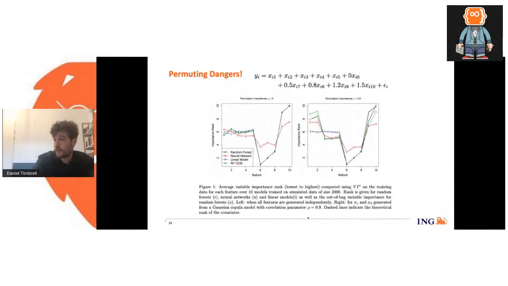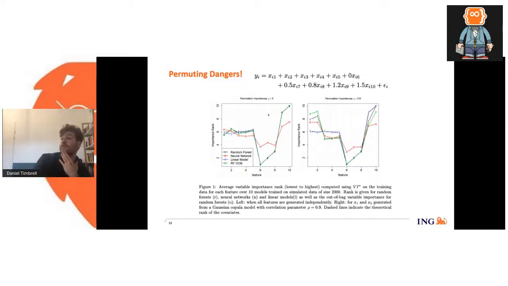Now, they actually go further in this paper. What they do is generate a really simple underlying distribution, this y, based on 10 independent normally distributed variables. Here, we can tell just by eyeballing this that if we were to use some feature importance methods, you would expect features 1 through 5 to have roughly the same importance because they've got the same coefficient. Similarly, you would expect feature number 6 to have basically no importance because its coefficient is 0. And then 9 and 10 should be the largest, while 7 and 8 should be close to the bottom. And that is indeed what you find when you look at cases where there are no correlations.